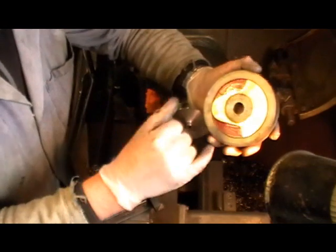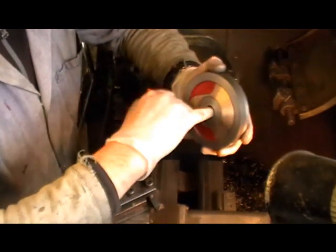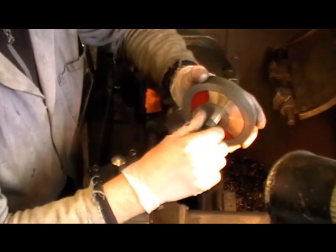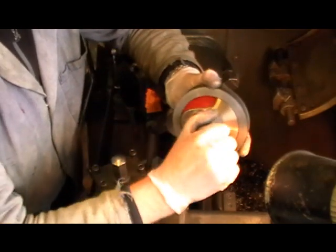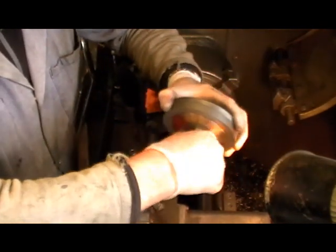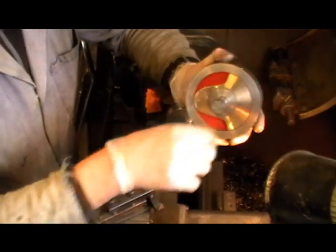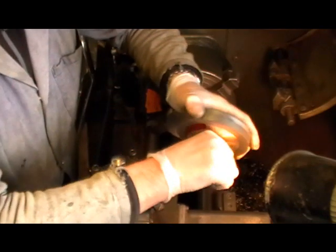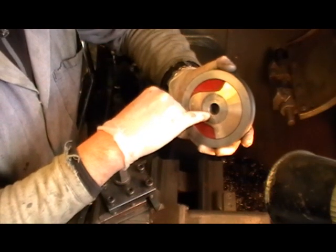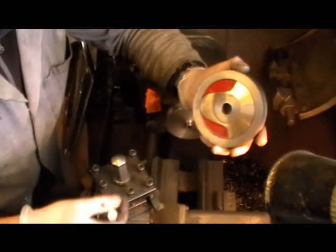The bores are all finished now. Rather than marking each one up individually, I've made a little plug gauge to the same diameter as my axles — what I'm calling a semi-interference fit: tight, but you can still turn the wheel. I've done it that way because when quartering my wheels I want them tight but moveable to the correct position. Once the Loctite goes off, I can belt-and-brace it by drilling halfway into the axle and halfway into the wheel and fitting a 1/8th or 5/32nd pin, three-quarters of the way in — so it can't spin.